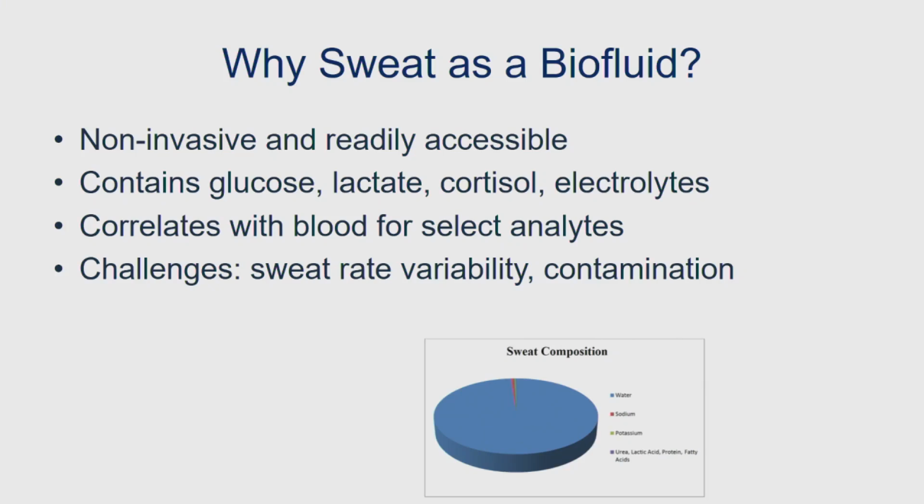So if you look at the composition of sweat on your screen, I'm sorry for the small fonts, it's mainly made up of water. It has some sodium, some potassium, and also some urea there. And I think I showed you some examples wherein the variable epidermal sensors were used for monitoring urea in sweat as well.